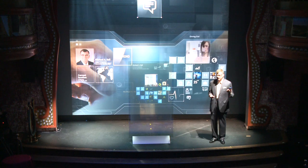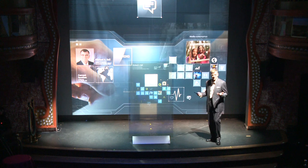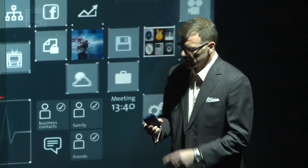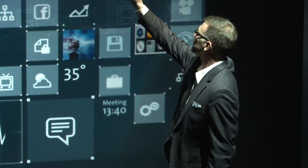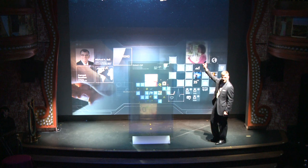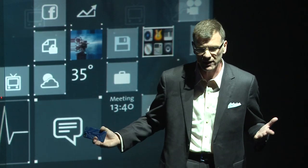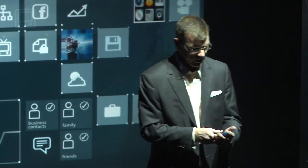The smartphone also allows us to interact with our environment. I recently purchased a Dish Tailgater, and through the Dish Tailgater app, I simply look through it up to the sky, and it literally shows me in the app where the satellites are positioned. Once I have a clear line of sight, I set up the Dish, it automatically tunes to the satellite, and moments later I've got SportsCenter streaming right to the parking lot of a Virginia Tech football game.